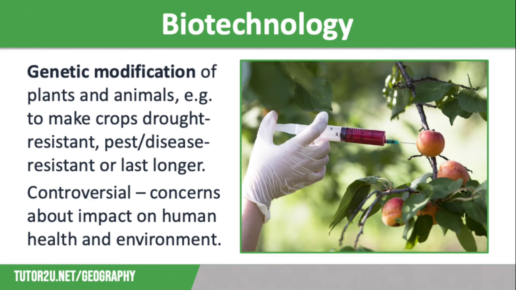The next strategy is biotechnology — the genetic modification of plants and animals, for example injecting genes from one plant into another. Most commonly this is used to make plants resistant to drought, pests, and diseases, reducing crop failure, and also resistant to herbicides so farmers can spray weed killer without harming the crop. Plants have also been modified to increase nutrient content, vitamins, proteins, shelf life, and flavour. In livestock farming, scientists have removed the DNA section that leaves pigs vulnerable to porcine reproductive and respiratory syndrome, costing farmers over £1.5 billion a year in losses across Europe, and developed an extra gene for chickens that disrupts transmission of avian flu.